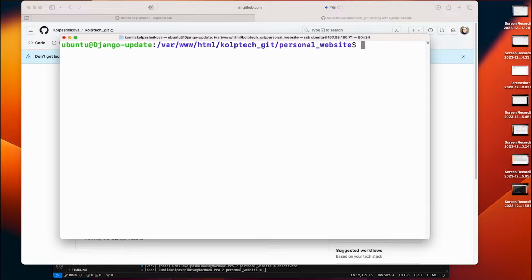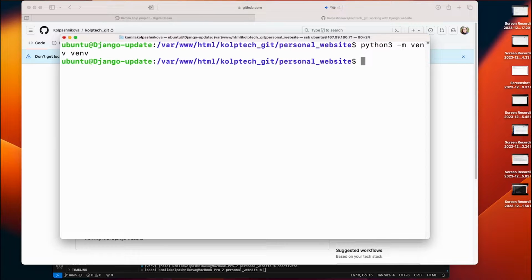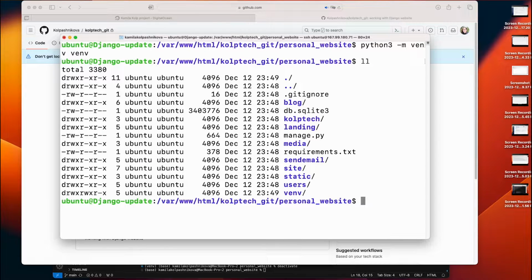Now let's try to create the virtual environment again. python3 -m venv. Now if we look into the directory, it's installed.